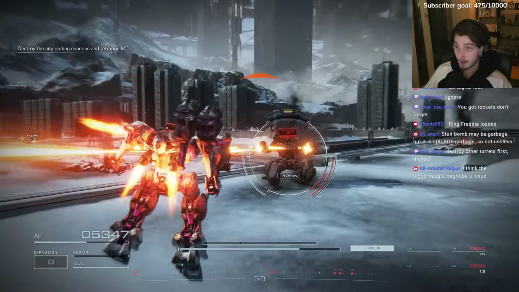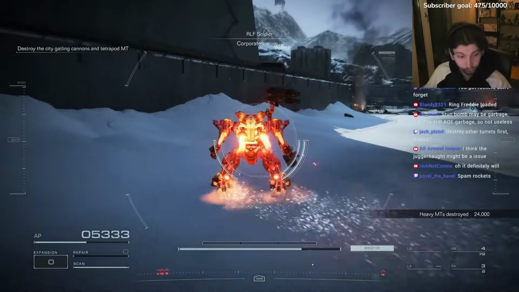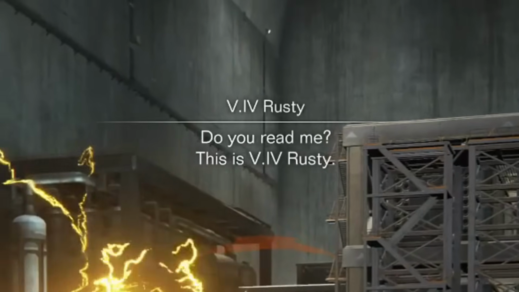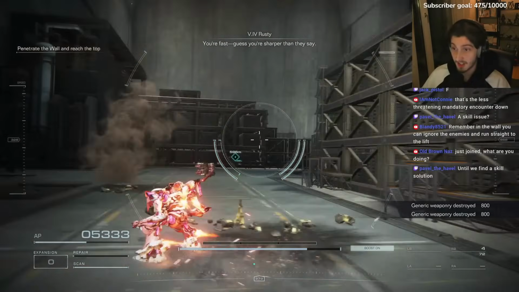Ah! Don't get too close now. Okay. Do you read me? This is V4 Rusty. Rusty, I require assistance.